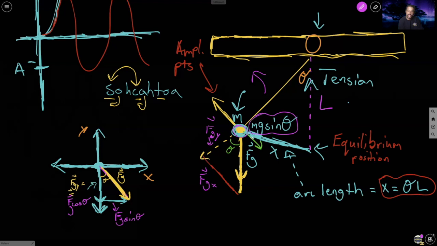All right, and so this is where this comes from. So you see that this one is pointing in the horizontal motion, and that is also proportional to the FGX. And what is FGX? FGX is FG sine of theta. And we know that FG is just mass times gravity. So that's what this comes from.